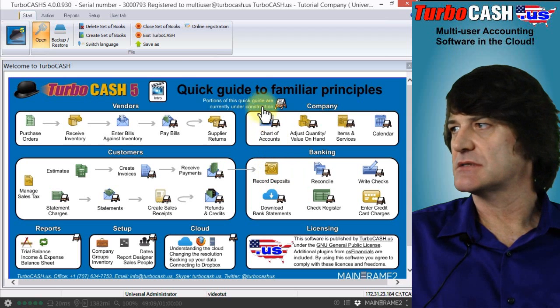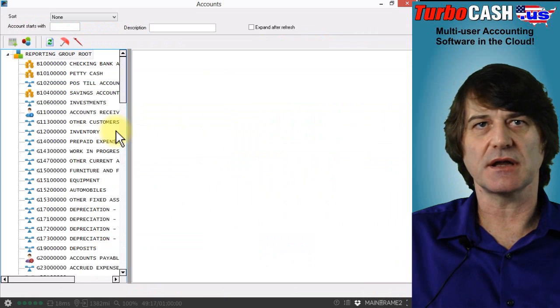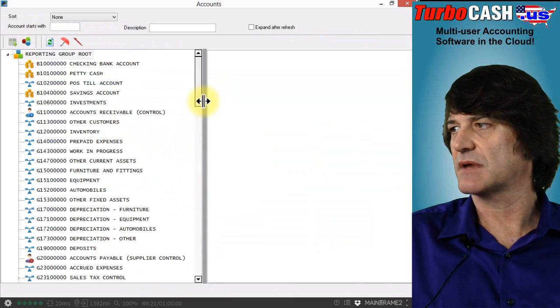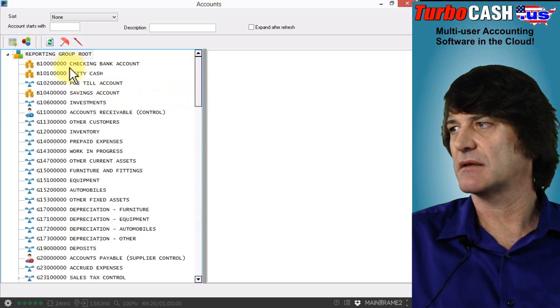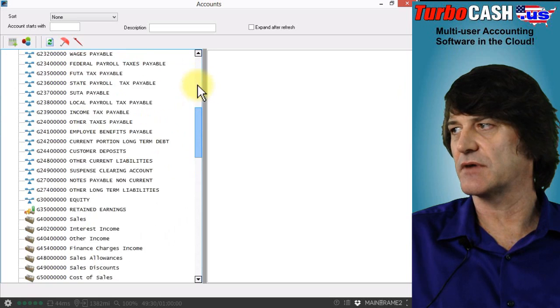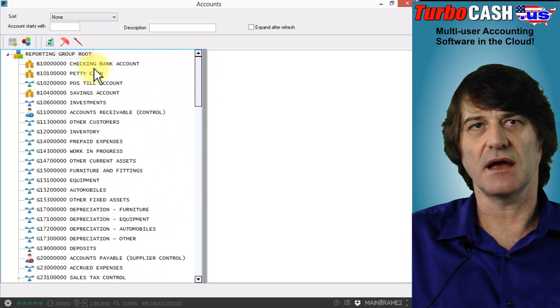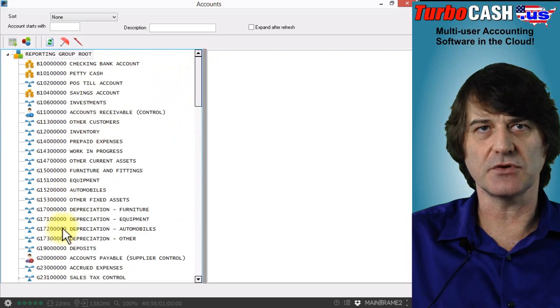The chart of accounts, as we've discussed: you can go to the action and click accounts, and this is your chart of accounts that you can actually use. This is a way of categorizing where the money is going, and typically we're using conventions here where you have expenses and income and other items all grouped together.